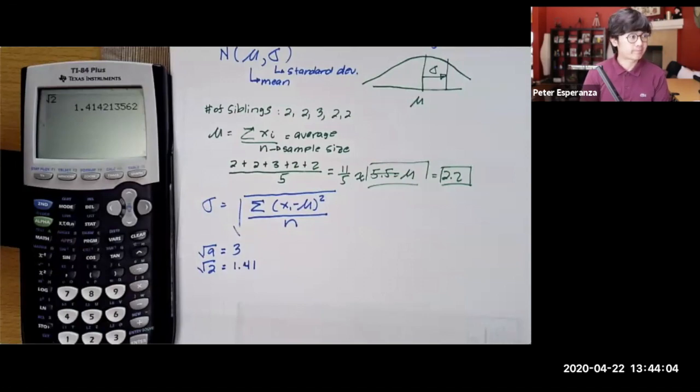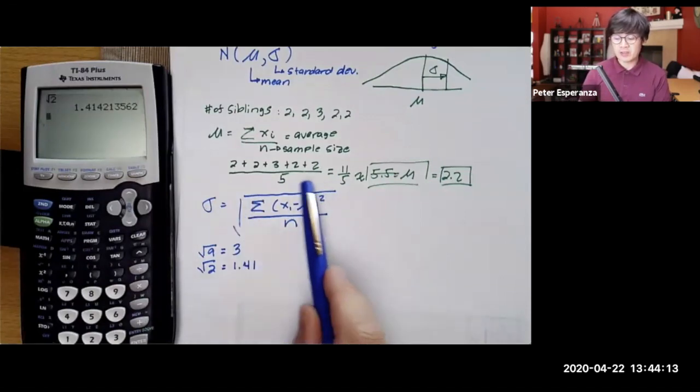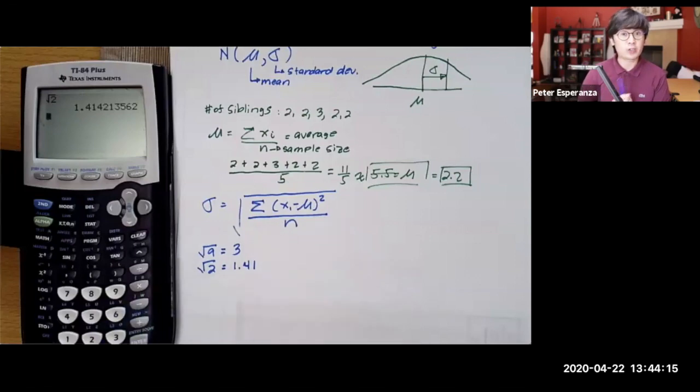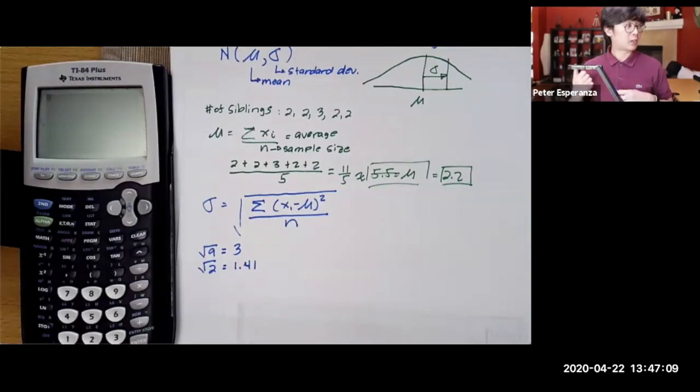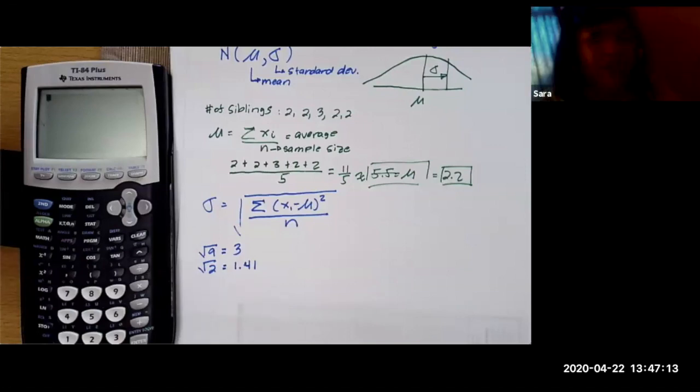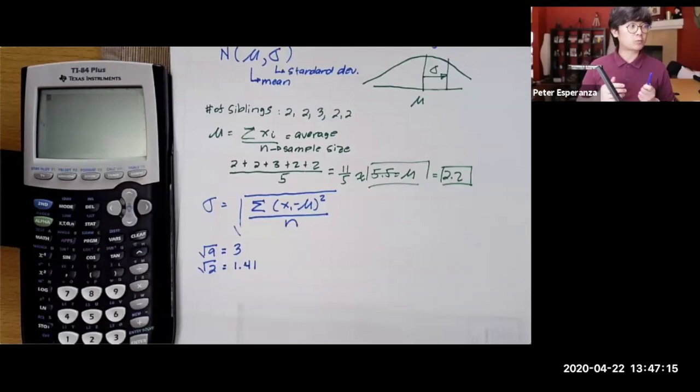Now, can you use your calculator and the square root? Because you're not going to be able to produce the formula if you don't even know how to use the square root function in your calculator. So learn how to use your calculator first before we move on to our computation. Are you good? Yes, you can continue. I figured it out. Okay, go figure out how to get 1.41 in your calculator. In Google. Okay, I will.